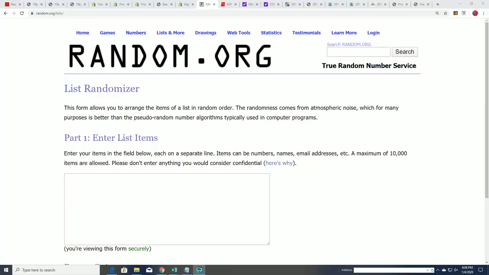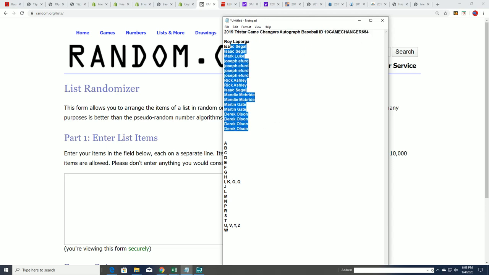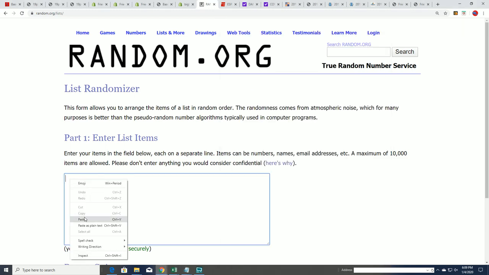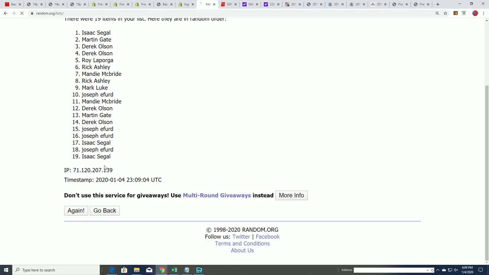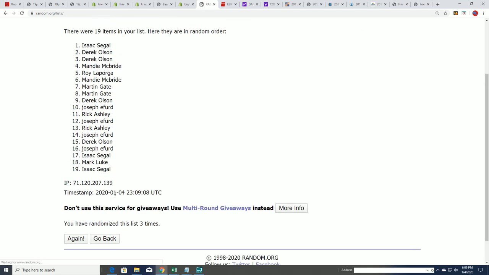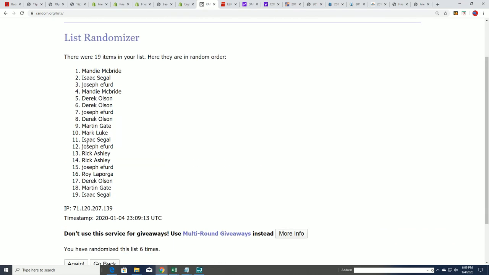This is a Game Changers autographed baseball box break. We're looking for a big hit to come out. This is 654, everybody. We have our owner names. We're going to random both lists here seven times apiece, the names and letters. And when we stack the lists up side by side, you'll be able to easily see your random last name letter in the break. If you have letter F, it goes to the Fox multi-sign ball.